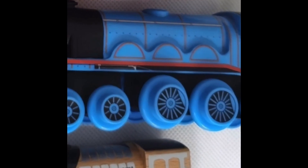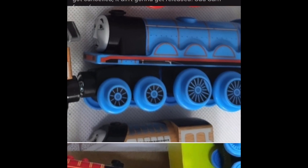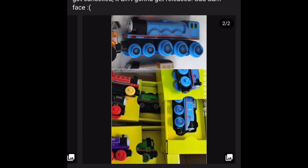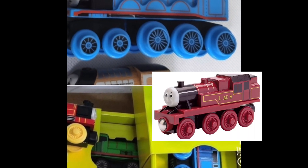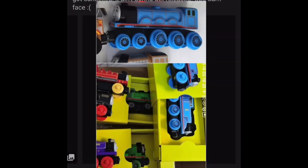Look at that — that bit is cut off. Now we would have gotten splashers, and yeah, this part you wouldn't have been able to paint. But still, look at that. I don't remember where this is from, but it's Arthur/Vinny's wheel configuration but with an extra truck of wheels. This looks amazing.